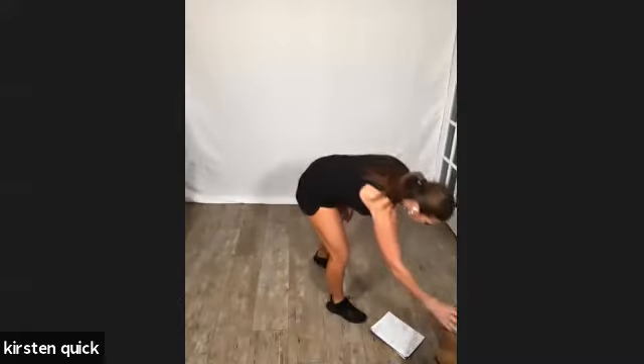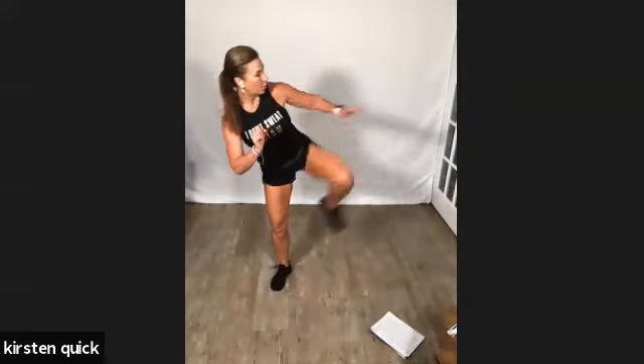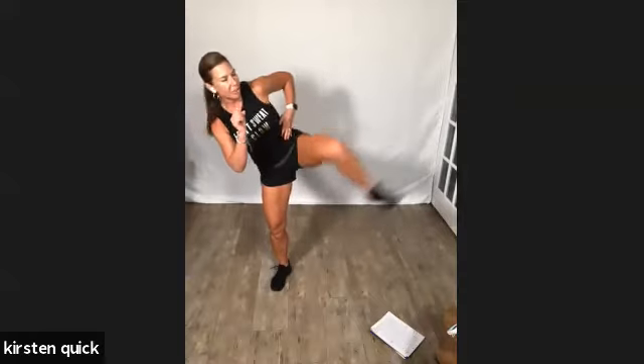All right, our first combo — we're ready for our first combo. It's just going to be a left side kick. A Tabata is 20 seconds on, 10 seconds off, so for 20 seconds we're just going to be kicking. Then we'll go to the other side and repeat that three times. Left side kick — look where you're kicking and try to get as high as you can. Breathe it out, feel that in your core.